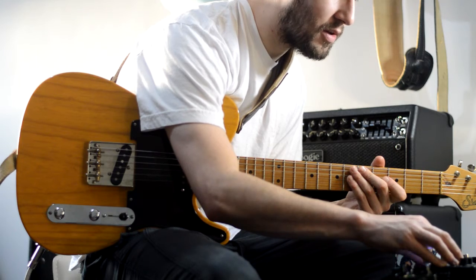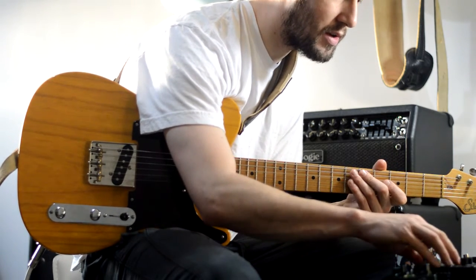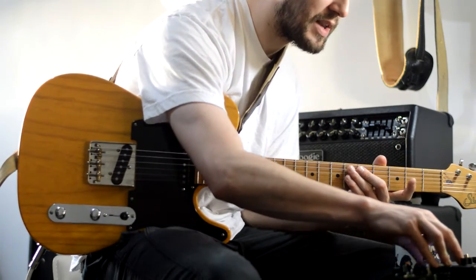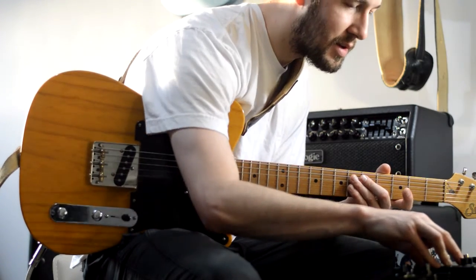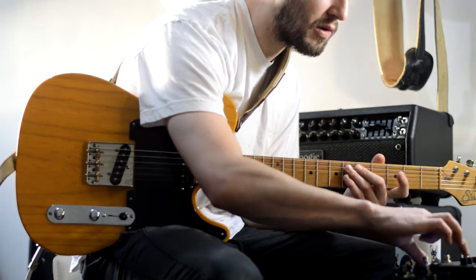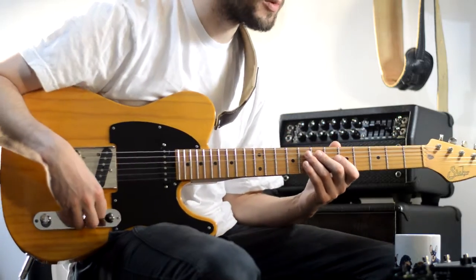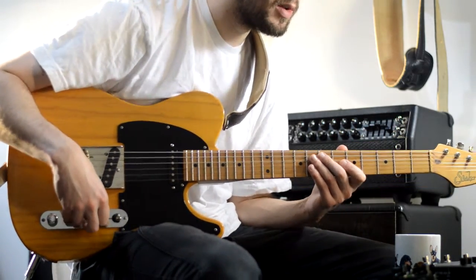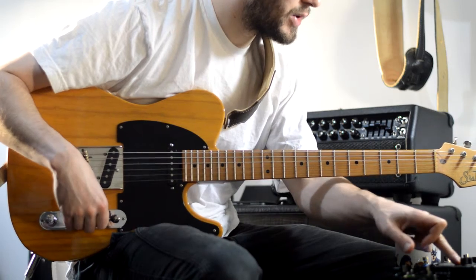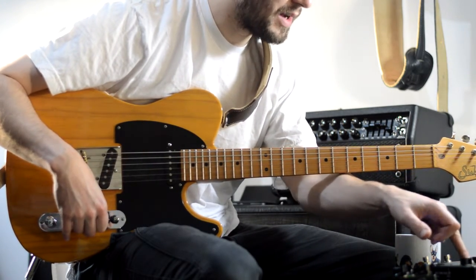The delay on the glitz I've got at 64 milliseconds. If you keep going to the right of the menu, the rate is at 1.84 hertz and the depth is 3.8. Crossover 900 hertz, mod mix 5, and trails off. I feel like those are probably just the stock settings, as I probably wouldn't have gone that far into the menu, because I think generally if I set the delay and pre-delay low and the mix relatively low, it sounds how I want it to sound.